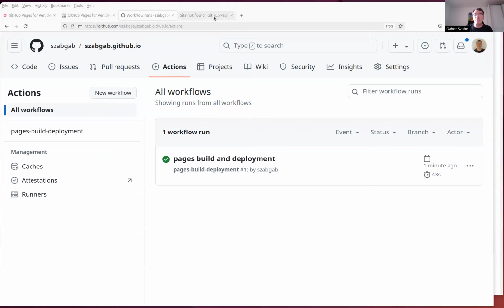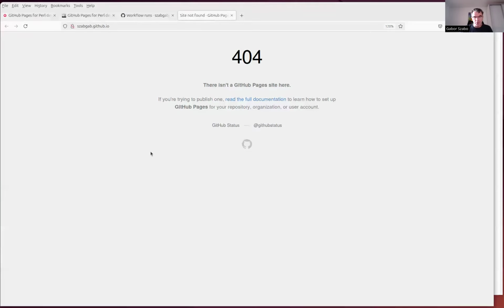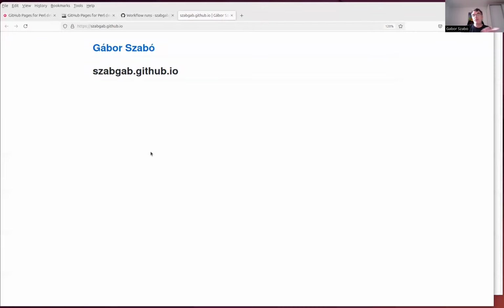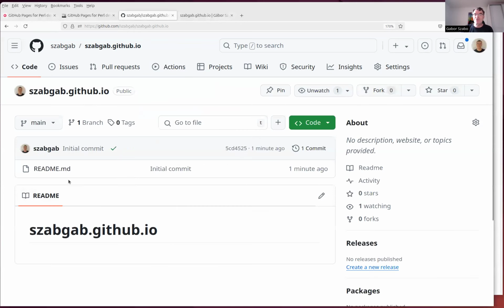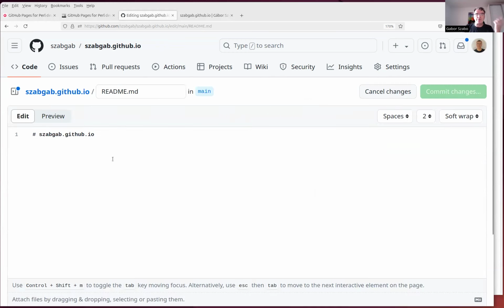And now if I go back to the website and I reload it with Control-R, then here it is. So I already have a website. And this website is generated by this process from that README file. Now I can clone this. I mean, I could, and this is usually what I do in other videos. I won't go into that too much, but you can actually edit it here. So I'll do one edit here.